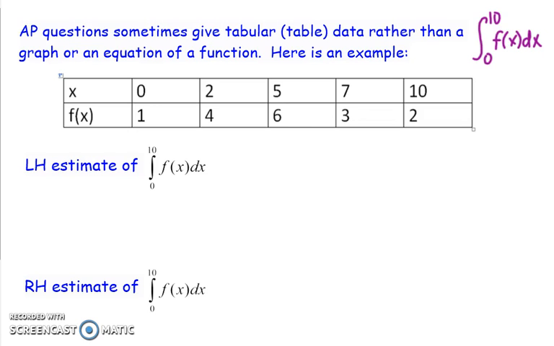In this case, though, we don't have enough information to know our exact curve and to use our calculus rules. Instead, we're going to use some Riemann estimations. So try to think if you can find the left-hand estimate, the right-hand estimate, and the trapezoid estimate. You are going to pause your video and check in just a couple minutes.